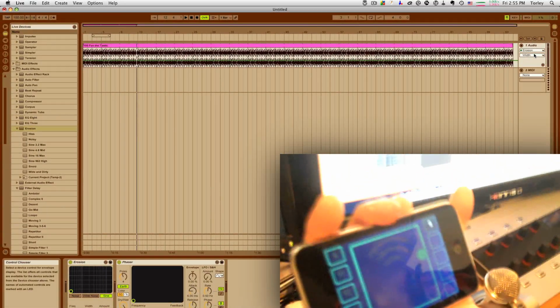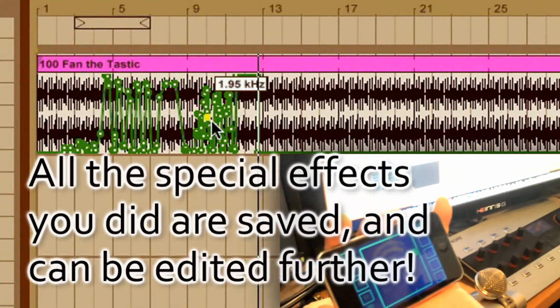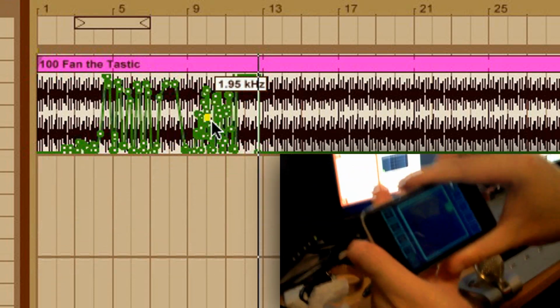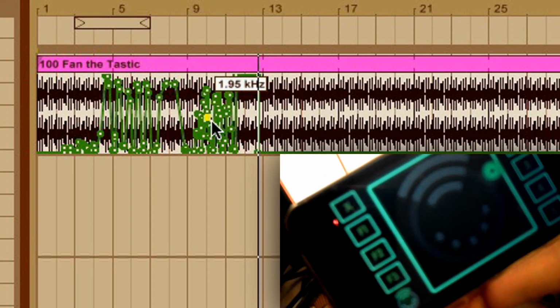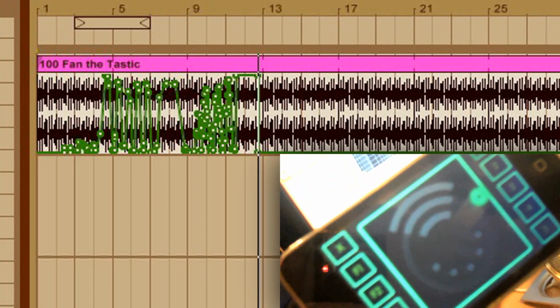And now what we have here, I believe the controller automation has all been recorded. So it's pretty much, it's very nice. It's wireless, doesn't have to be hooked up or docked, anything like that. And it reacted faster than I thought it would. So check it out if this interests you in the slightest.